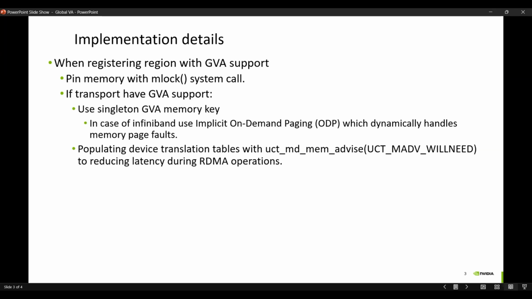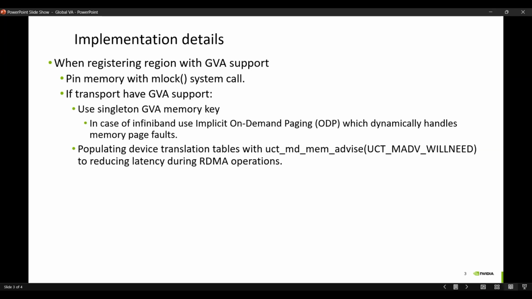Right. Good point. And maybe I didn't catch it, but is there an improvement in using it? Of course, there's a reduction in the number of registration keys if you use implicit registration. But other than that, in terms of performance, is the other version of ODP any less performant than global VA ODP? The other version has a lot of keys. That's the only difference, right? Performance-wise, they should be the same, right? Okay.